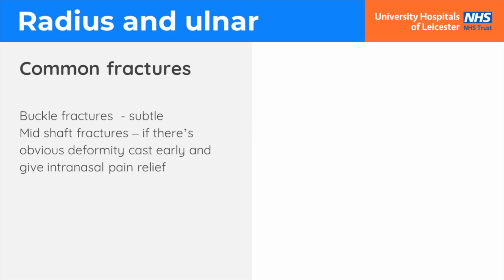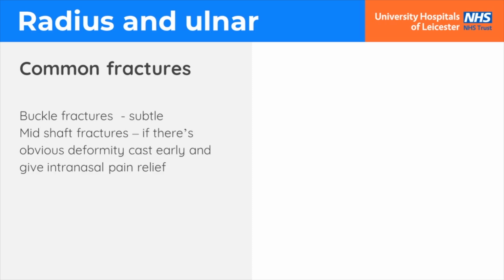Other common fractures, so mid-shaft fractures are pretty common. If there's obvious deformity, then again, pain relief is really, really urgent. Give intranasal and give as soon as possible. You can give that before you've fully assessed it, because you can be certain they are in pain, whether or not they've got any other issues.